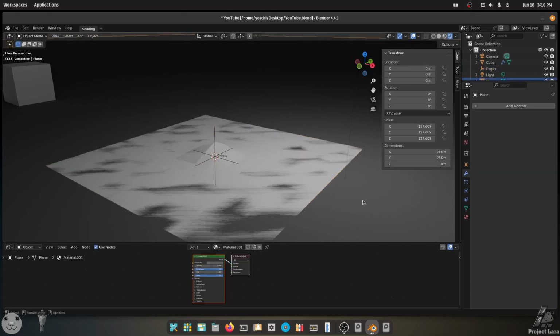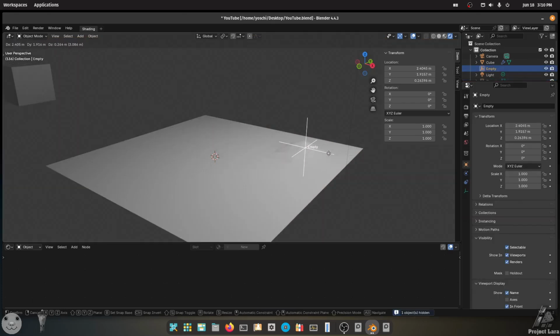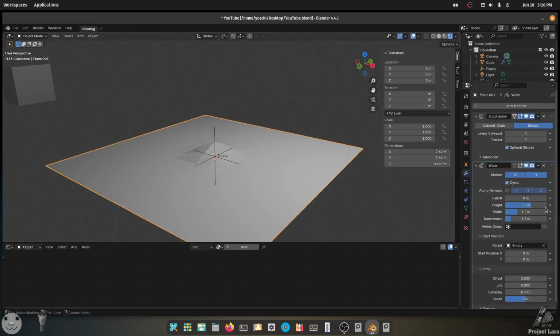I'm going to hide the other thing here a little bit. So now you see that? It doesn't affect the height so far. There's probably a way to do the same thing with that system, but when we click on the plane, I can increase the height, and when we increase the subdivision, we can give it more detail. We can also increase those settings here. Play around with those kinds of settings, see?